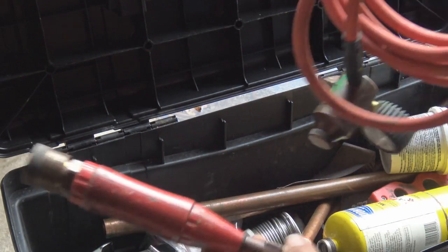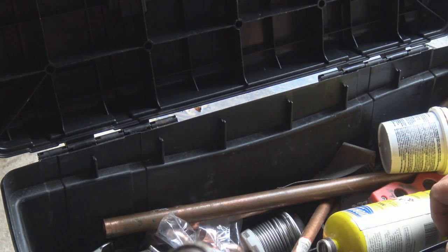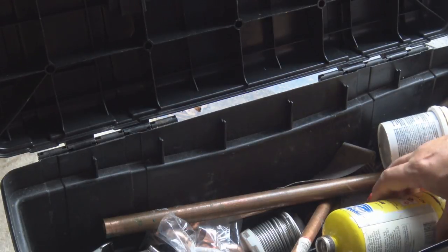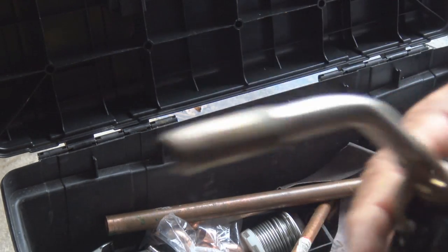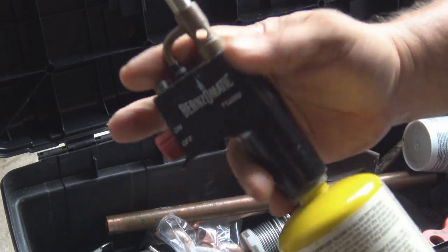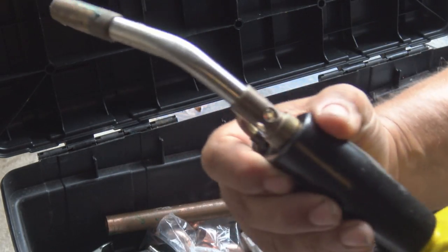And this is what I use for the bigger system when I'm running a lot of copper, probably all day long, and I use a lot bigger tank. This is the small one that I use for small jobs like this. This is the propane bottle that you can get from any hardware store. And of course, this is the torch setup that we use.